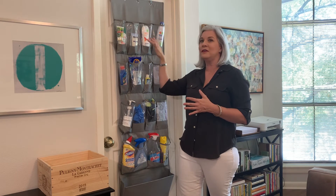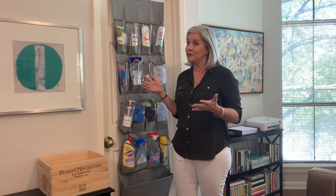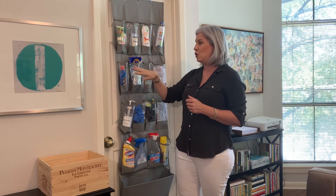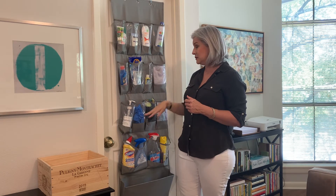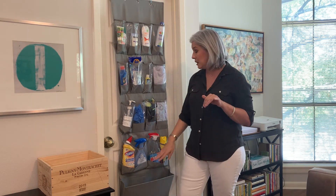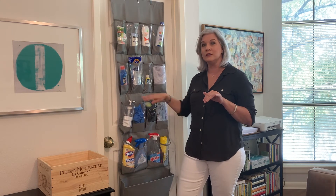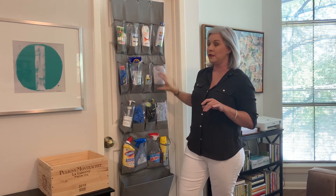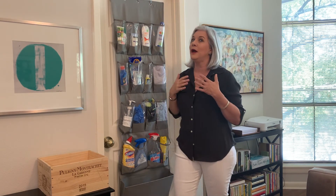I do love these over-the-door pocket or shoe organizers with pockets. Other things you can use them for: I've done them with clients for school supplies, arts and crafts supplies, first aid, and also a lot of electronics cords and chargers. Maybe each member of your family has a row that they all know where to go to. You can really utilize this over-the-door shoe organizer for so many more things than shoes.